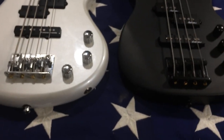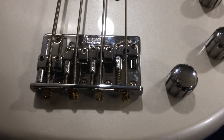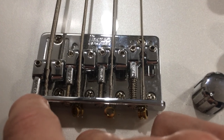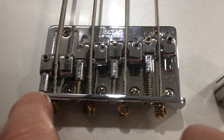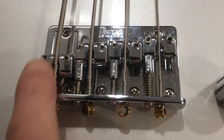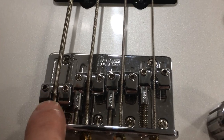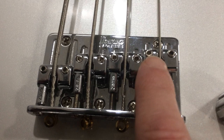Now let's go to where the opposite is true — where the Jackson has the pro and the Ibanez has the con. These Ibanez bridges, these saddles, are problematic. This little nub that they've got here — it's about a half inch long — takes about a half inch of your intonation ability and just throws it down the drain. The fact that these don't go all the way through makes it impossible to really get that extra bit. This one is in a drop tuning and you can see I'm all the way back — I've had to take the springs off all of these except for that one.